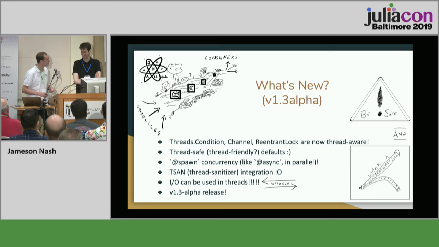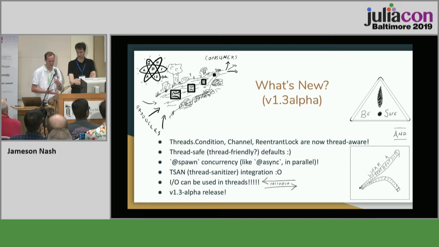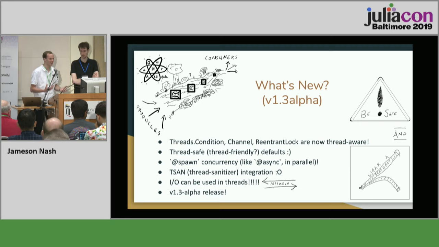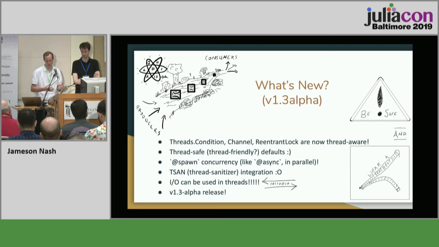Right, so as we heard this morning, we're running out of tricks for the hardware to give us better single-threaded performance. So we need the ability for the processor to do multiple things at the same time. One of the ways we've gone about doing that is to make a lot of the base primitives provided by Julia thread-safe by default. If you were using a channel before, the API is almost the same. We've added the ability to lock and unlock them, although it's typically optional. They will lock and unlock as needed. So we try to make it so that you can get some level of thread safety by default. Of course, we can't help you with race conditions. There is no language that can do that. You're still responsible for your own algorithms. But we want to make it possible to do I/O from threads, and to hook up the thread sanitizer so you can find the race conditions when you accidentally introduce them. As we always know, bugs are inevitable.